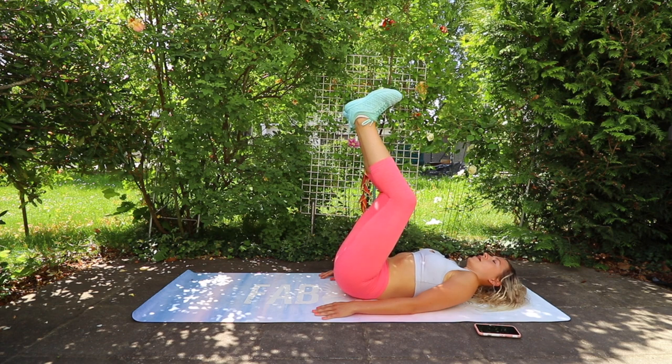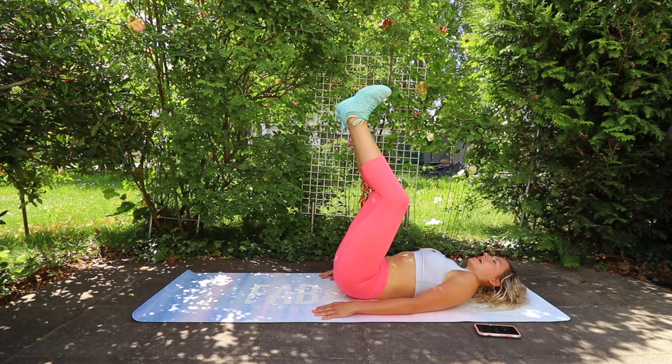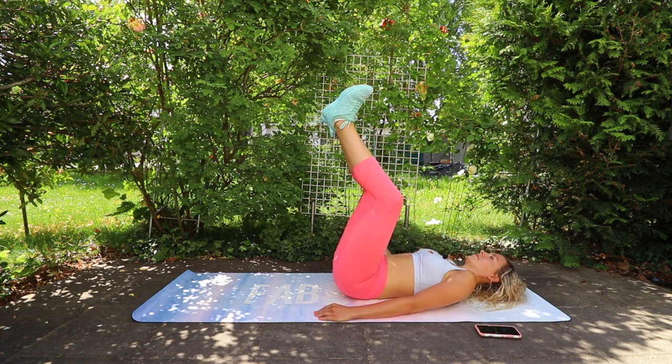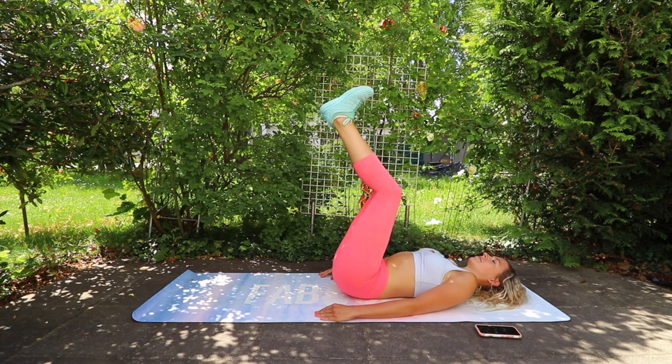And then you close your legs and open them again, and close and open, and make sure every time you close you're pushing something away, so this way you are engaging your inner thighs. Are you ready? Let's start the timer. Bonus for also engaging your abs.